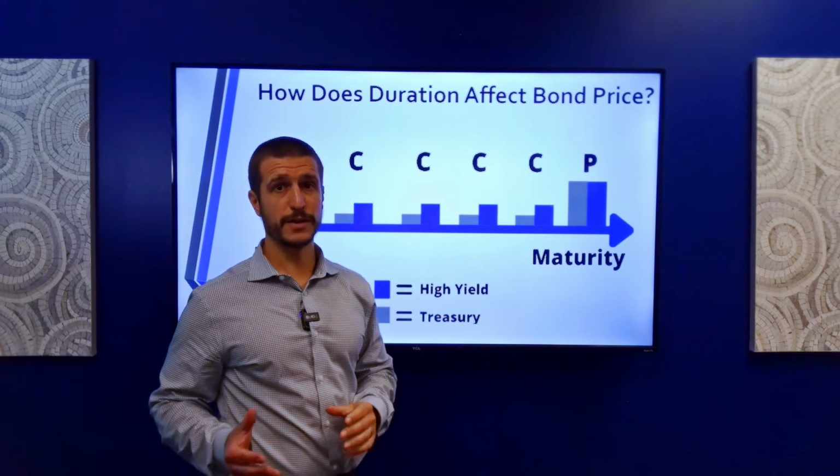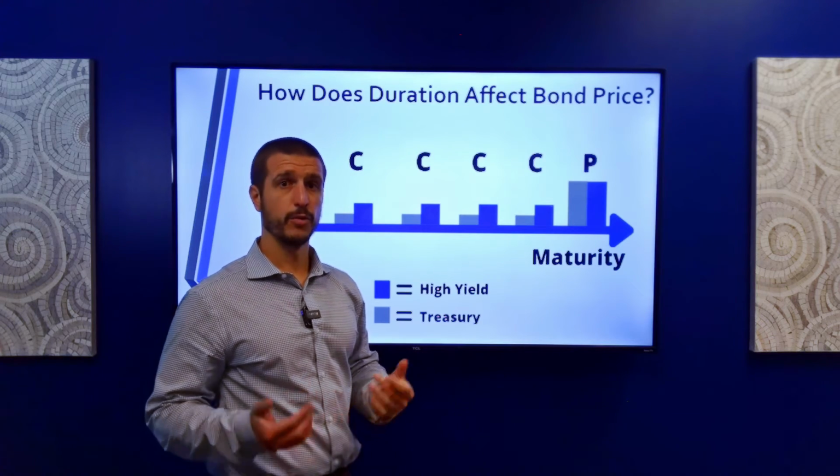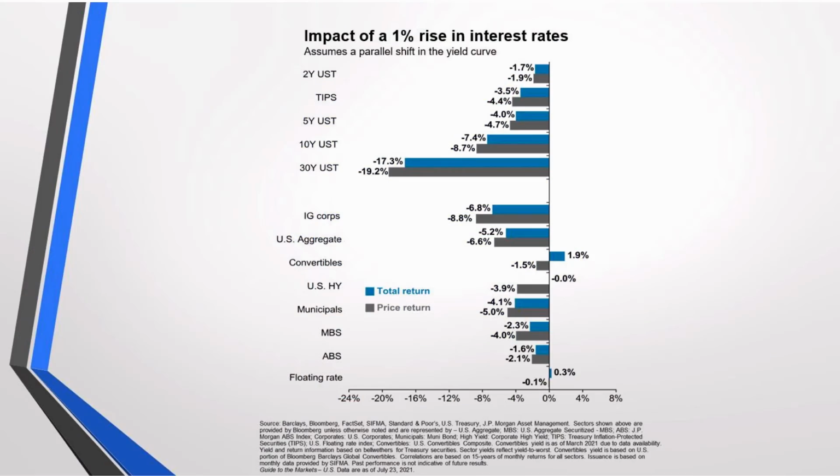Now, I've told you that duration is important for a portfolio. I don't want you to just have to take my word for it. We're going to show you why it matters. So to set this graph up, we are looking at the impact of a 1% increase in interest rates. We have a variety of different types of bonds. We have government bonds listed at the top. We have corporates listed towards the bottom. And there's two bars, a blue and a gray. The gray bar indicates actual price movement. The blue bar is adjusted for the yield that each bond would issue.